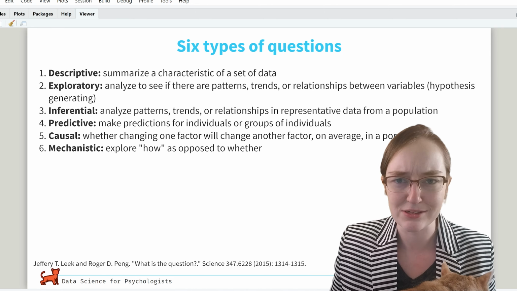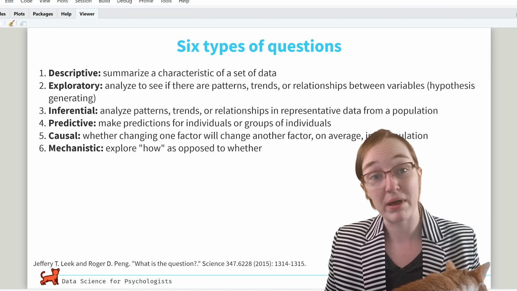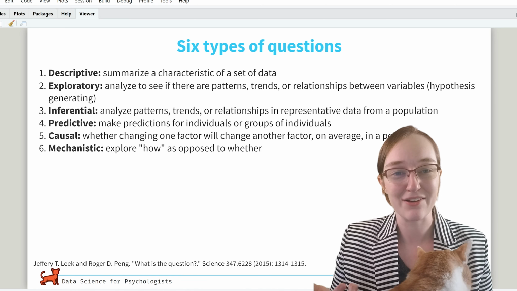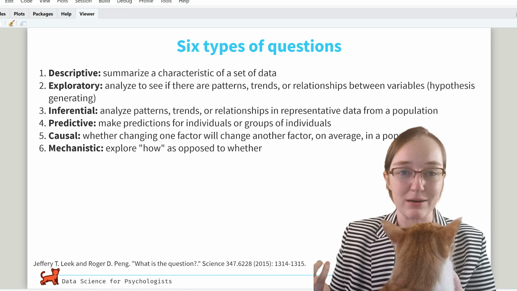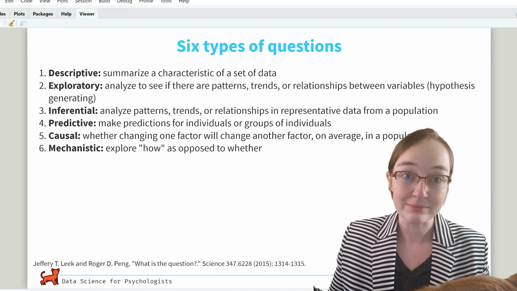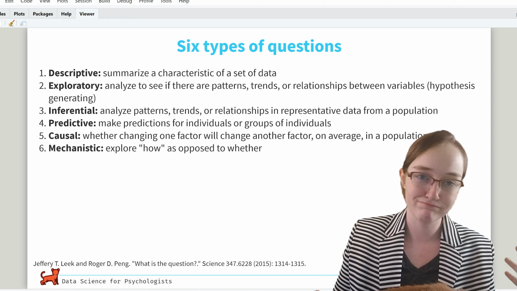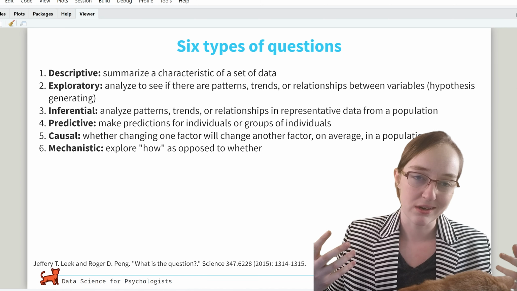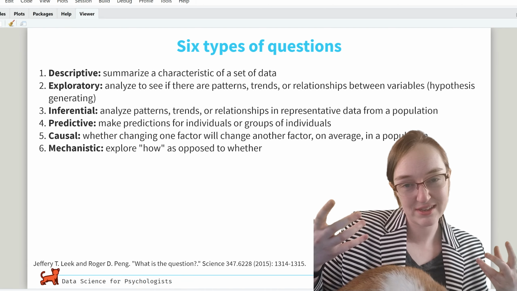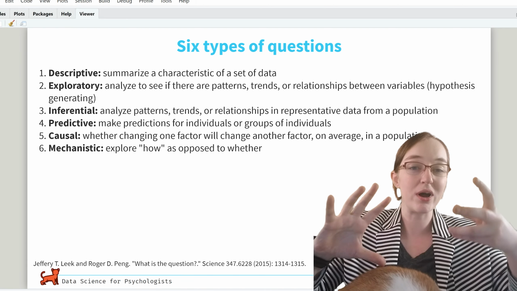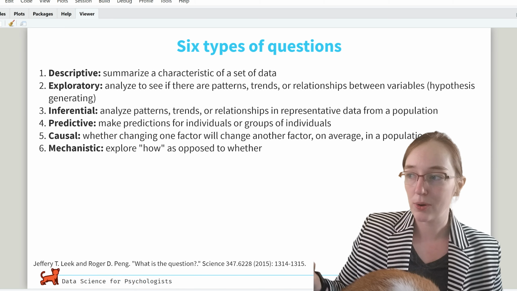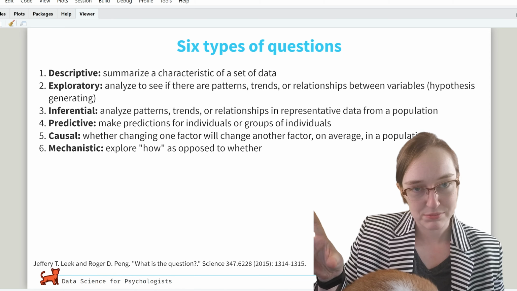No one hands you that because they would not be paying me the silly amounts of money they pay me to do these things if they had the entire project already lined up. Now, half of the beauty and fun of data science is you're usually given vague questions that you get to figure out what types of things you can actually answer based on the data you have. So here are the question types broadly.